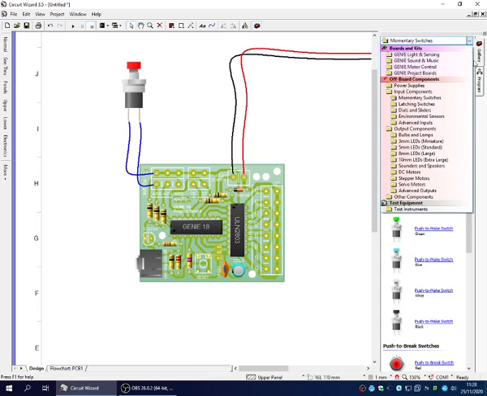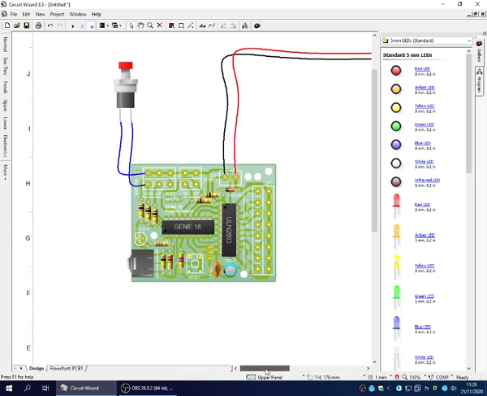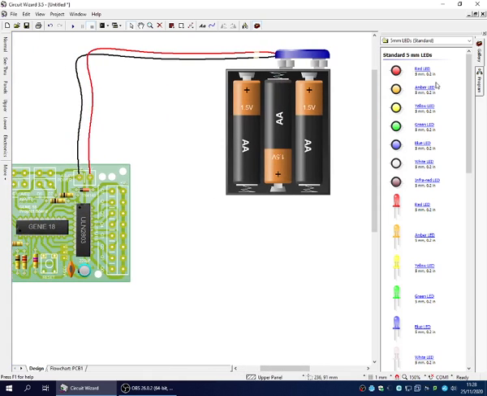For the outputs, I'm going to do a really straightforward traffic light. So I'm not going to do the full requirement. Again, colours are actually useful here, so we can see what we're doing. So obviously we want a red, an amber, and a green. These are the motorist lights rather than the Pelican crossing red and green man. I'll let you do the slightly more advanced one with red and green man. Hopefully you'll have enough knowledge to carry on with that.